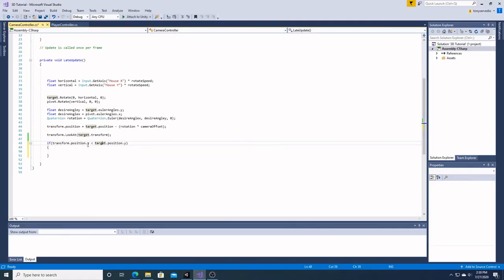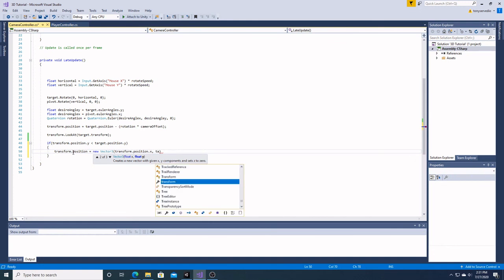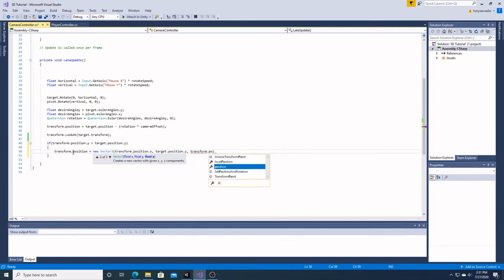So if the transform.position.y is less than the position of the target, our player, then transform.position is going to equal a new Vector3, and the three values in this Vector3 are going to be transform.position.x, which is just going to say wherever the x is, that's what it's going to remain, target.position.y, comma, transform.position.z, and a semicolon at the end.